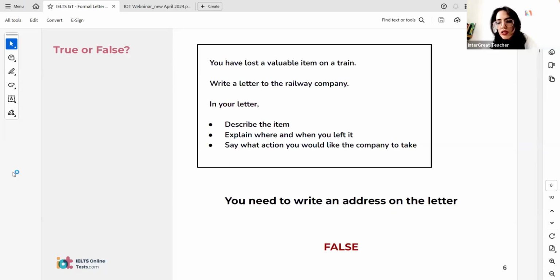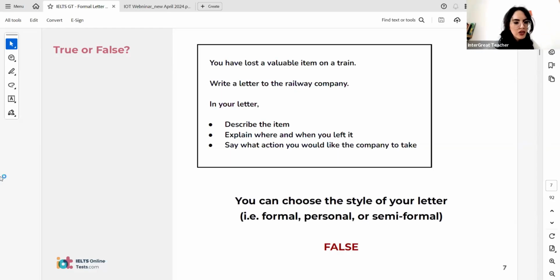Next, you can choose the style of your letter, like you choose whether you need to write a formal, semi-formal, or informal letter. Is there really a choice? For example, this letter that I'm sharing here, can I write it informally, like whatever I prefer? Goes without saying, right? Definitely not. I write a letter based on the topic I'm given. For example, this one, exactly, Nancy, it has to be formal, no? Exactly, we don't have a choice.